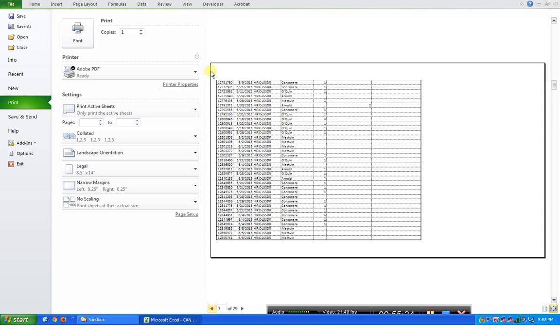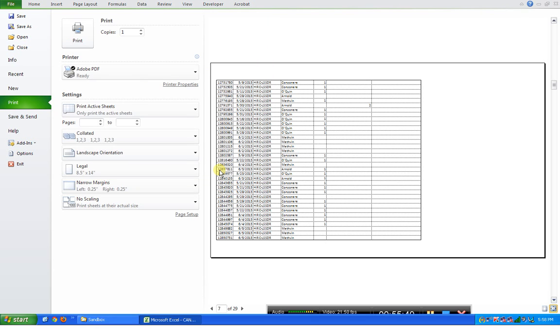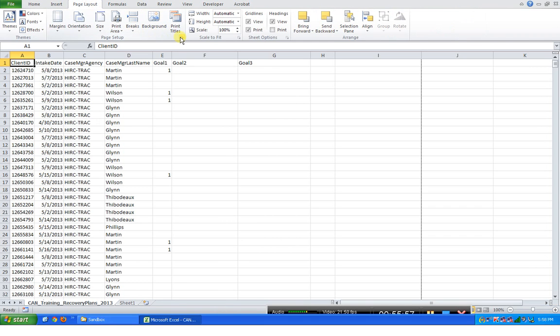Here's what I want to do. I want to get the column names at the top here. That part is grayed out. If I go to page setup here, I would want to use it here, but it's grayed out. See, rows to repeat at top will give you the column names at the top of each column, but it's grayed out. So how do we get that? We can't actually do it here in print preview mode. The grid worked fine. I was wrong about that, but let's go to page layout.